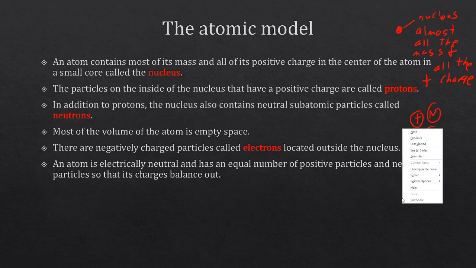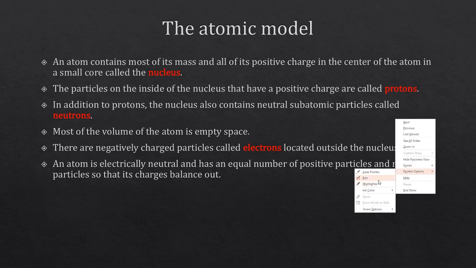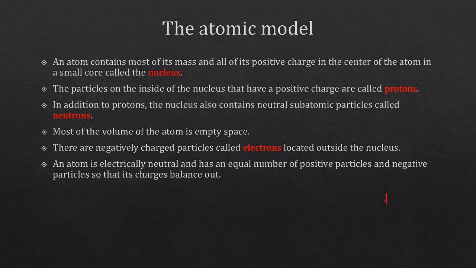So in our example here, where we have 2 positives and then 2 neutrons, I need more space for this. We're just going to clear out all the ink for a second, and let's make some more space. We're going to have 2 protons and 2 neutrons. And then going around it out here, we're going to have 2 tiny electrons that have negative charges. I'm not as good as a textbook at this. I would like to try to draw the negative inside of these little circles, but I can't fit it. So there are 2 little negatives floating around there.